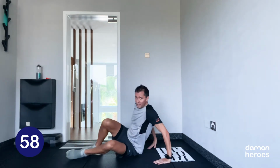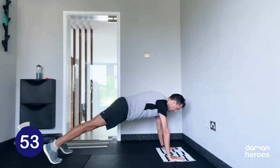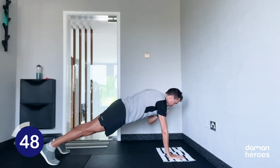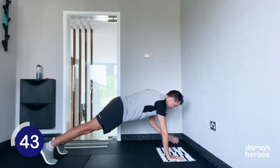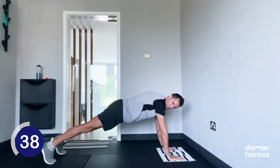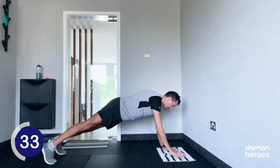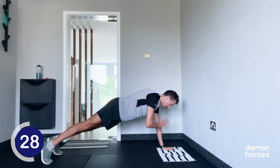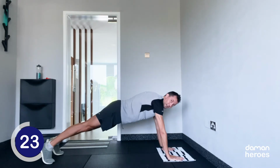Okay. Get into press up position, shoulder taps. So press up position, shoulder tap. Left hand, right shoulder. Like this, okay? Nice, straight press up position. That's halfway. And then we're 4 done. That's pretty good.